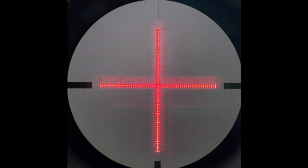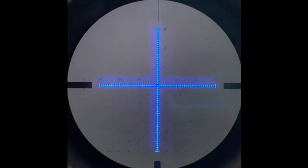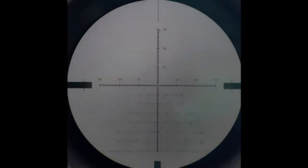Now I'm going to zoom it in just big enough so that the main crosshairs are in there, and let's go ahead and turn the reticle on. There's red on 3, red on 2, red on 1, off, blue on 3, blue on 2, blue on 1, off, green 3, setting 2, setting 1.